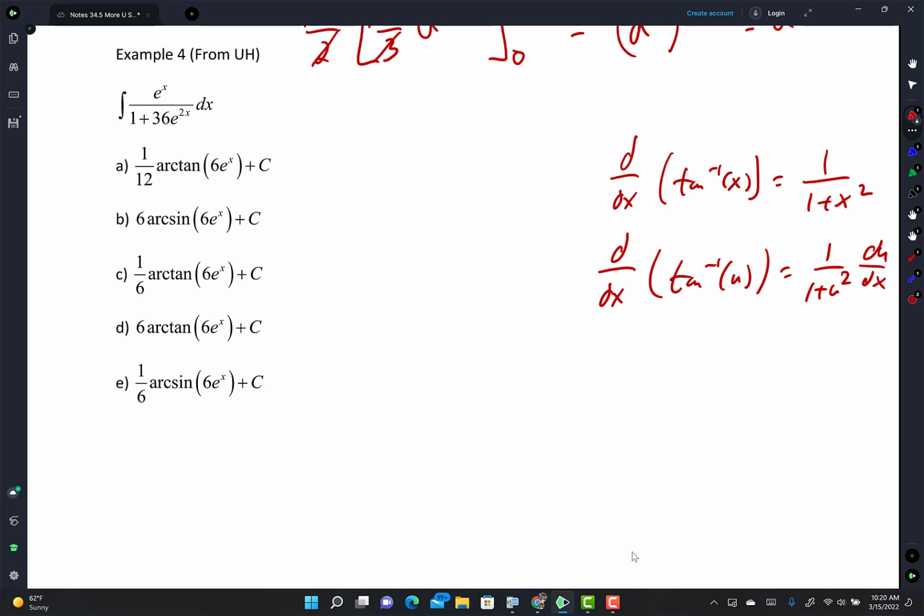Oh, okay, good question. How did I see that it was an arctan? I saw the answer choices. But eventually, you're going to be so beast that you're going to just see it without the answer choices. But notice, is every answer choice here an arctan? Almost all of them. There's an arc sine in there. But I would hope that you would not pick that because the arc sine has a square root. Does that have a square root? No. So that one, that's the worst answer. Don't choose arc sine.